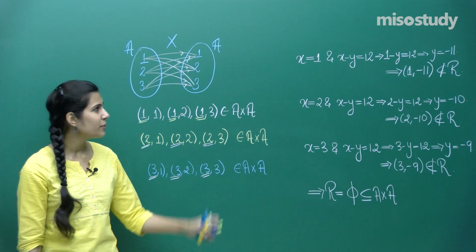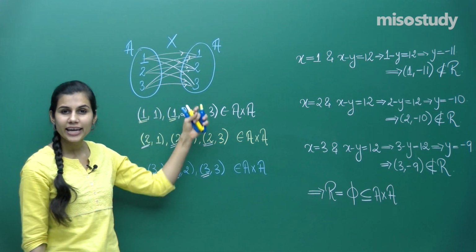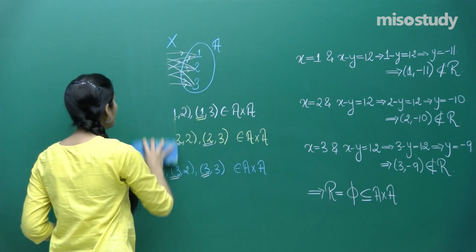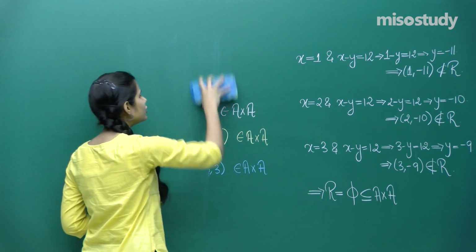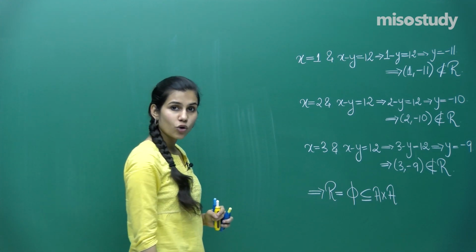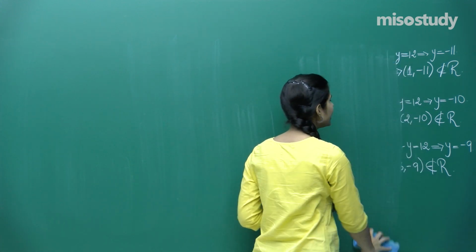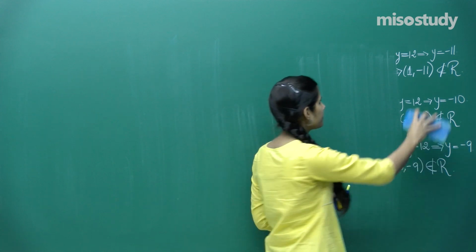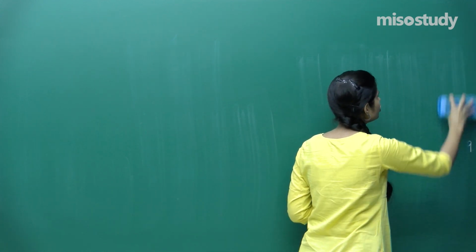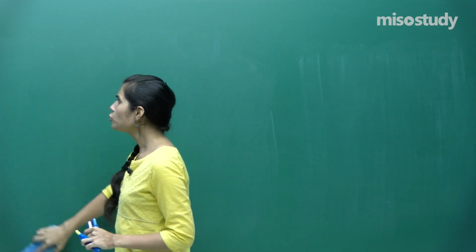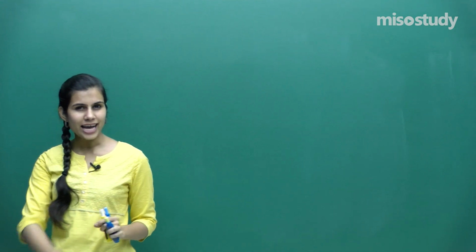But there was no member of A related to another member of A, therefore R came out to be an empty set because no members satisfied that relation criteria sitting inside A cross A. What I am trying to say is the relation which I specified was of a certain type. That particular relation allowed no member of A to be related with any member of A. And that is why no two members which are related to each other by that relation could come inside R as an ordered pair.